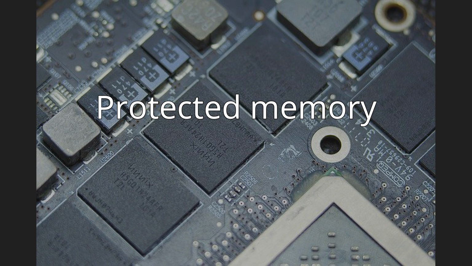Protected memory. Protected memory is a system where each program is given an area of memory to use and is not permitted to go outside that range. Use of protected memory greatly enhances both the reliability and security of a computer system. Without protected memory, it is possible that a bug in one program will alter the memory used by another program. This will cause that other program to run off of corrupted memory with unpredictable results.